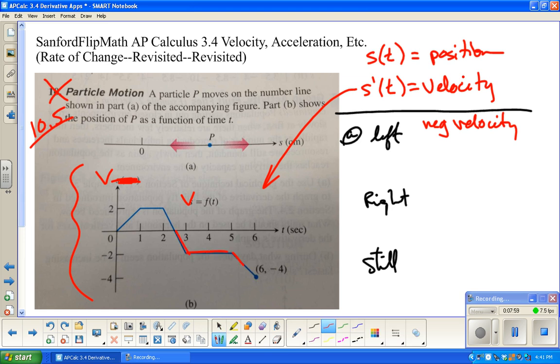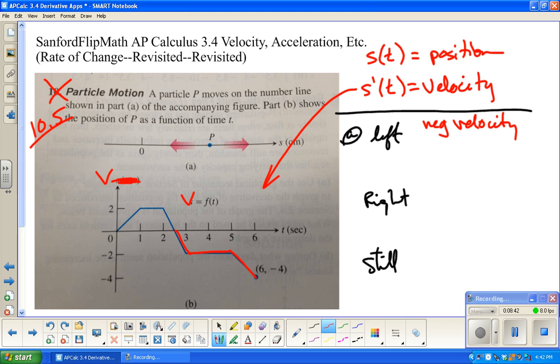So all of this spot right here, like this little section here from 3 to 5, the velocity is actually -2 that entire time. So that means it's moving to the left at -2 centimeters per second that entire time frame from 3 to 5. And then this means the velocity is becoming more and more negative, so it's still going to the left, but faster. Up here, it's going to the left slowly. Okay, all right, so again, if this graph is all about velocity, negative velocity means it's moving to the left.